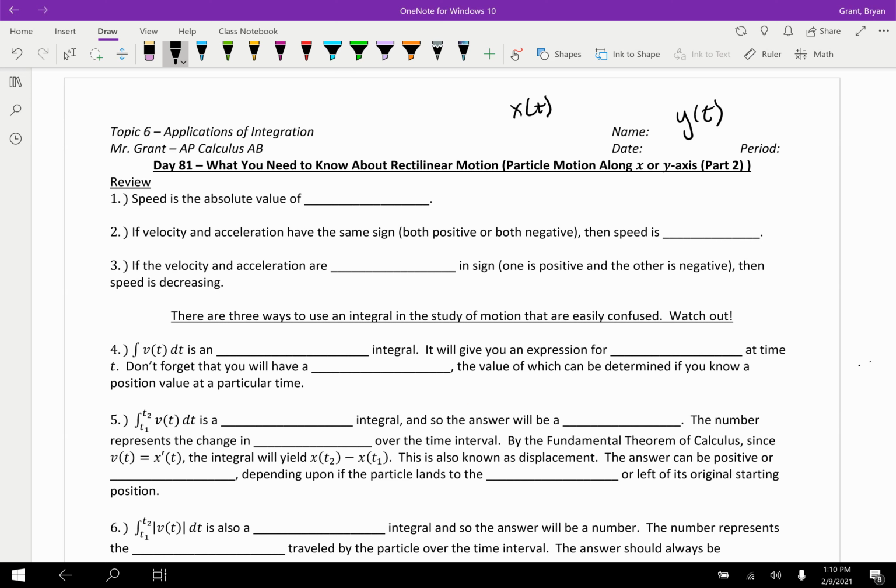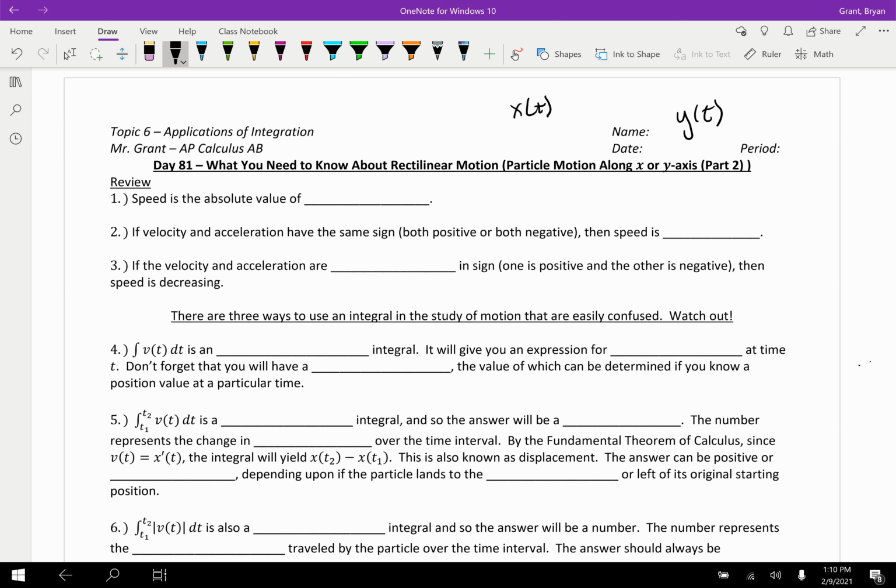Today, though, it should make sense that since now we know our integration, we're going to see how integration helps us with particle motion. So let's do a bit of review. There are 3 review questions at the beginning. Why don't you guys go through those, and then once you're done, you can unpause and see how you did. Ready, set, go.